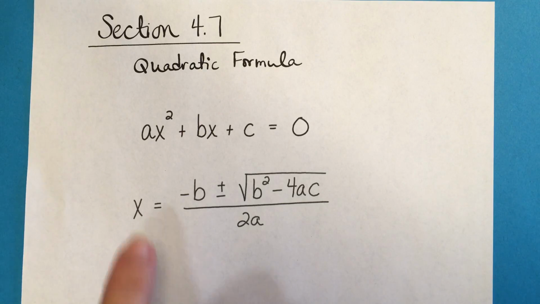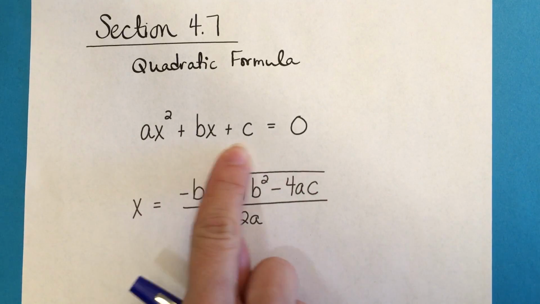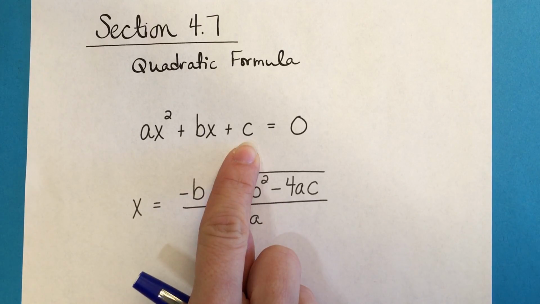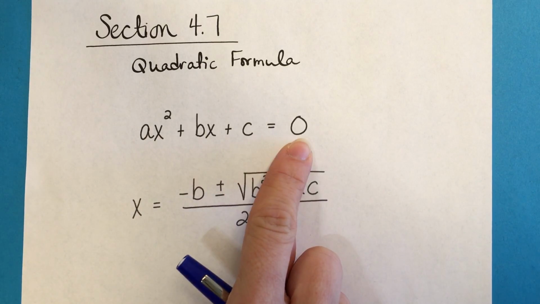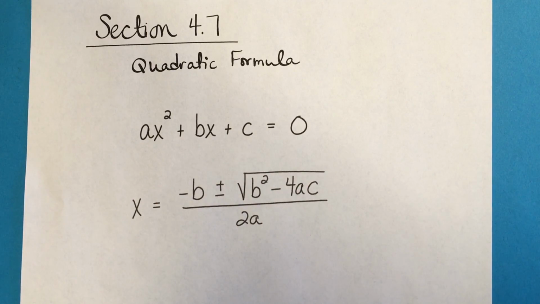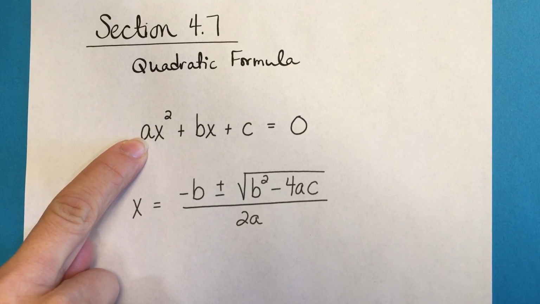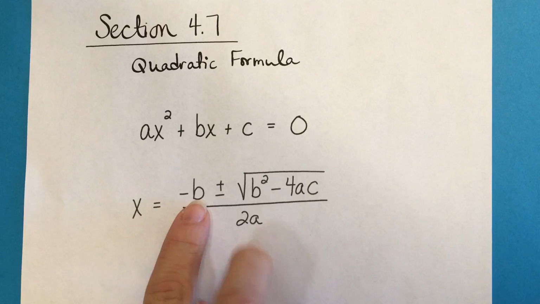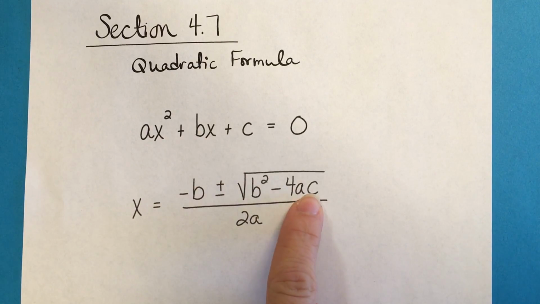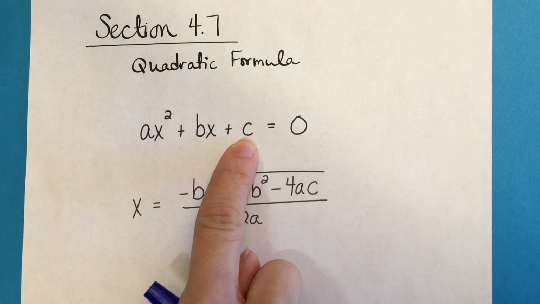All right, so what you have here, of course, represents your quadratic. This will be the form that you need to have your quadratic in. You'll need to have the equation set equal to 0, and you'll want to arrange these terms so that they're in descending order. So in your formula, you'll notice you have an a here and an a here, so that's always going to be the coefficient of the x squared. Of course, you've got b in these two spots. That'll be the coefficient of the x, and then the c in your formula will be your constant.